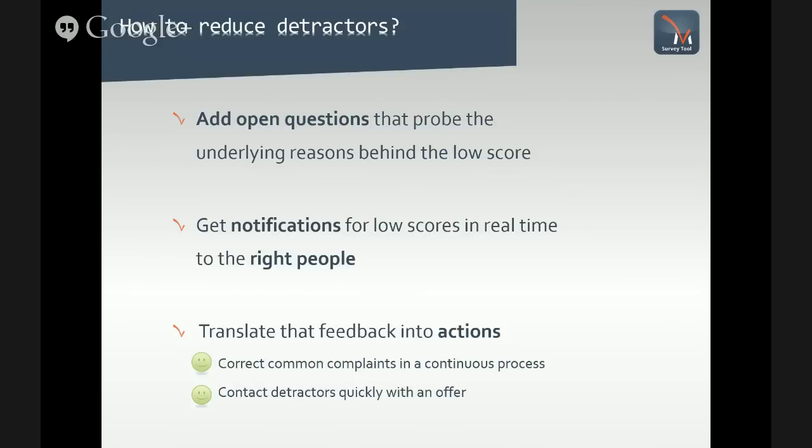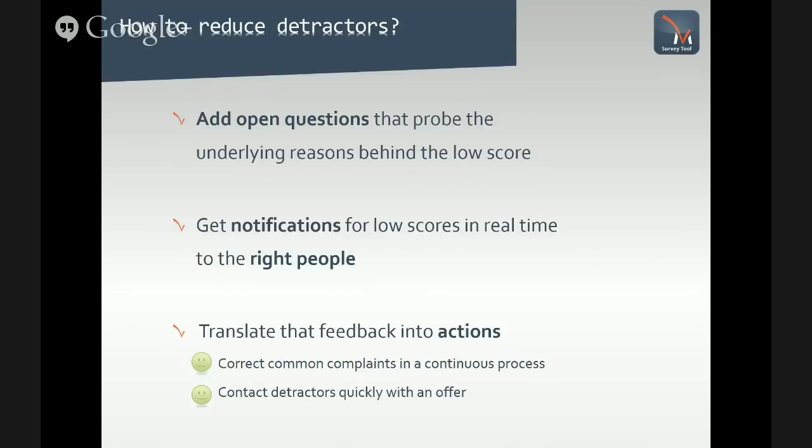If it's an enterprise customer, sometimes you can even send a mobile text message to the account manager, and maybe even someone from management should get an email saying that this customer was unsatisfied. That's what I mean by the right people getting notifications. And then you have to do something with it.